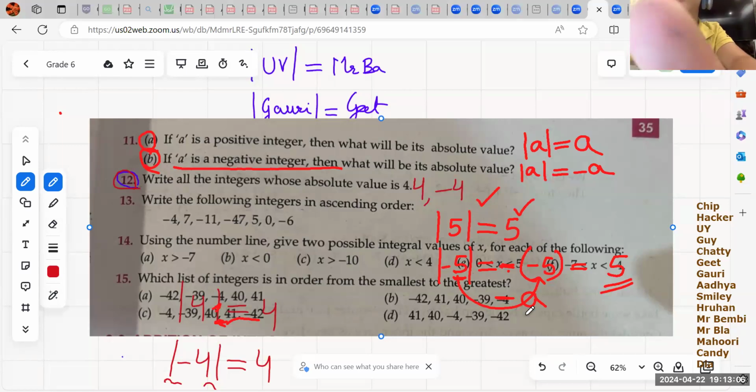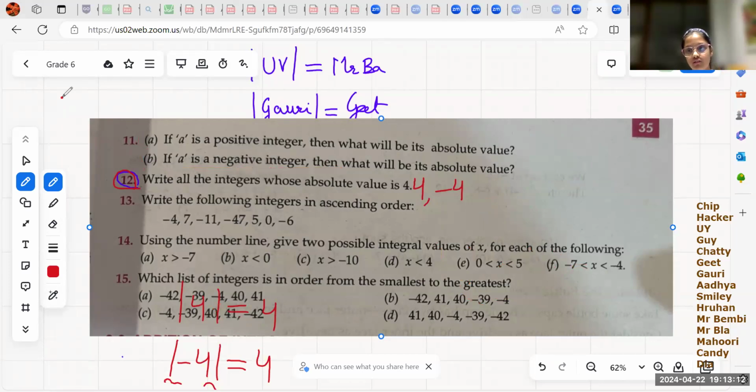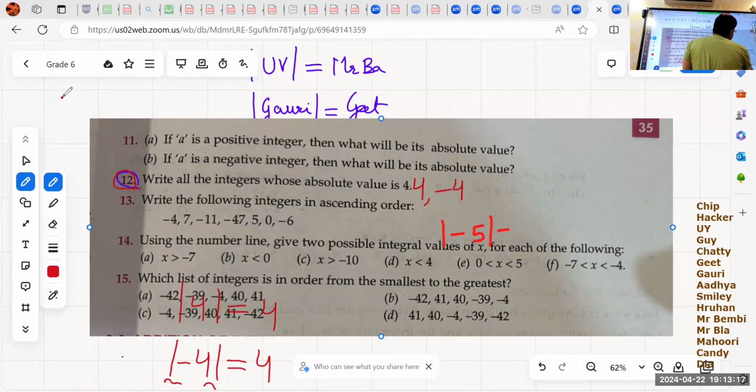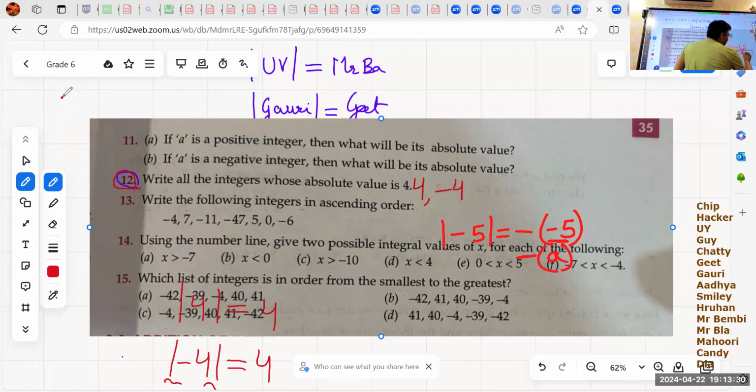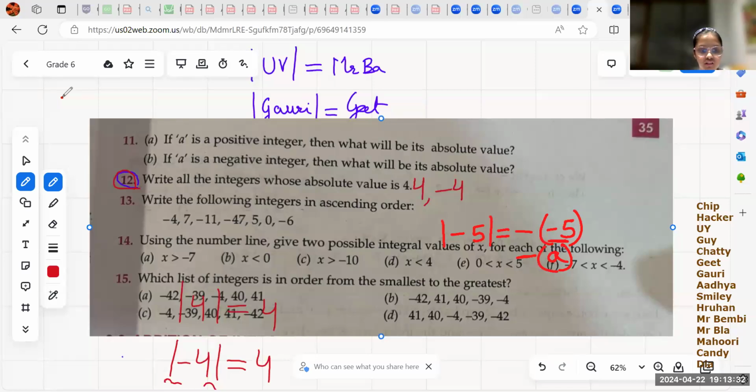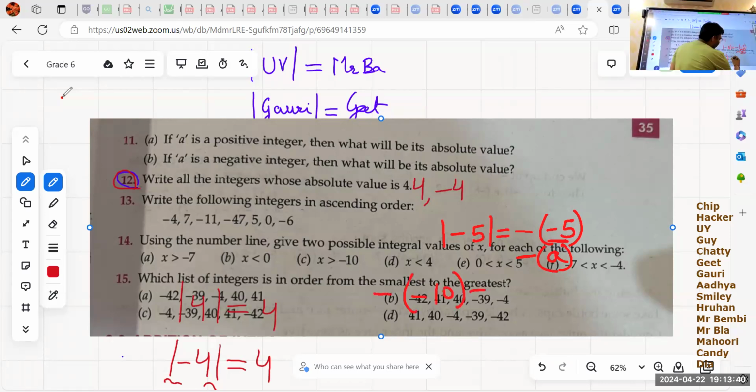I got confused, in the end why would you get minus? That is what I am telling you, beta. If it is -5, you will write it as minus of -5. Now -5 is A, so it will become minus of A. Minus of any number does not mean it is always negative. Minus of -10 is +10, because there are two minuses.